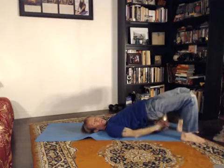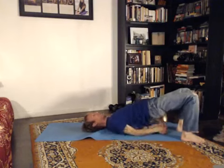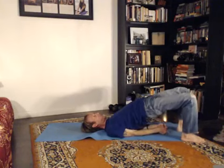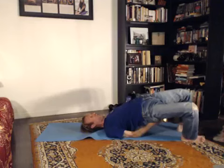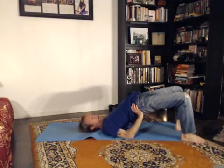As we lift the hips, intertwine the fingers, tuck the shoulders under so you can rise yourself up onto those shoulders. We're going to stay here. Those of you that want to do Urdhva Dhanurasana are welcome to. Those of you that want to do supported can stick the thumbs underneath the back. That takes a bit of getting used to. I like it, but it took me a long time to even get anywhere near wanting to do that. It's really intense on the hands. We're going to stay here and breathe.